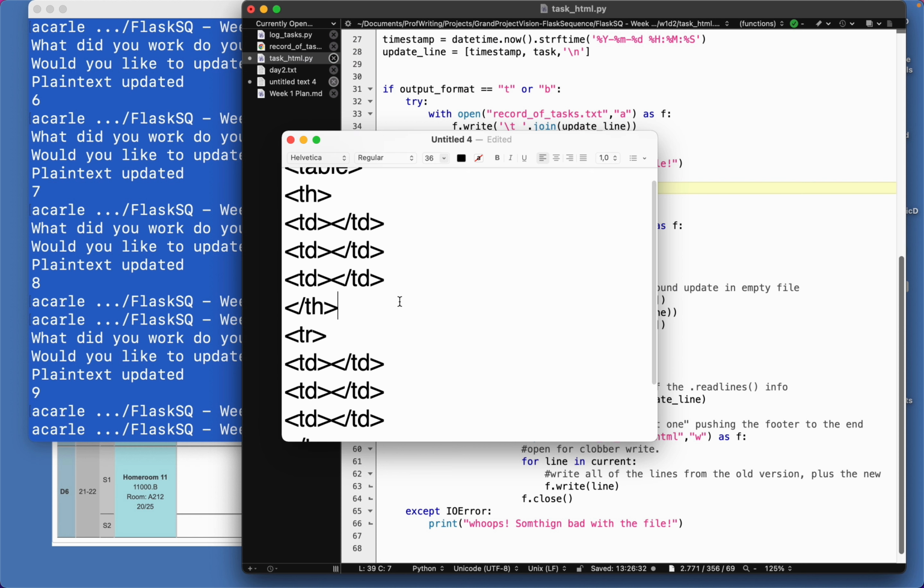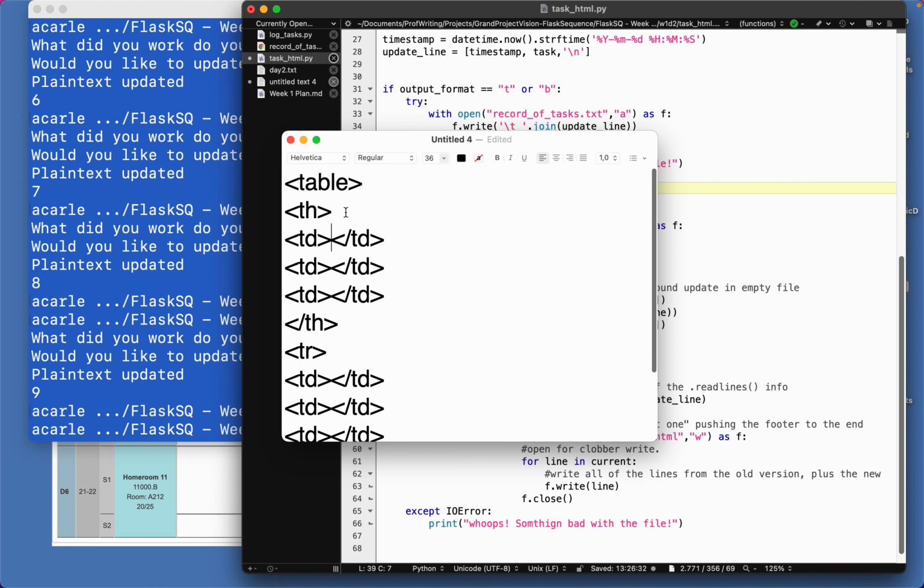So when I say I'm going to try to turn the record of tasks into an HTML table, I mean trying to set up enough extra strings in here so that I can have my date and update line, the date in one and the update line in another.